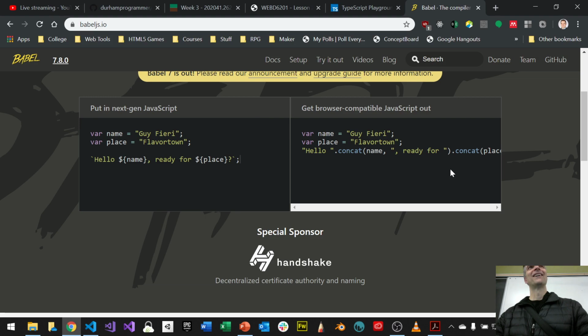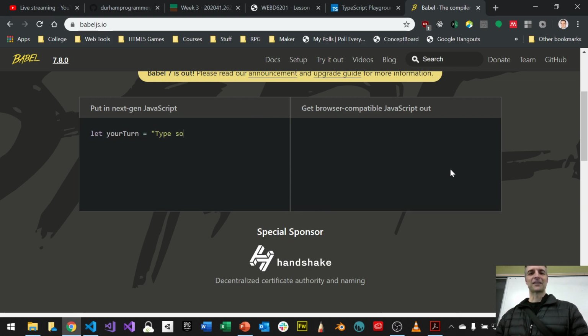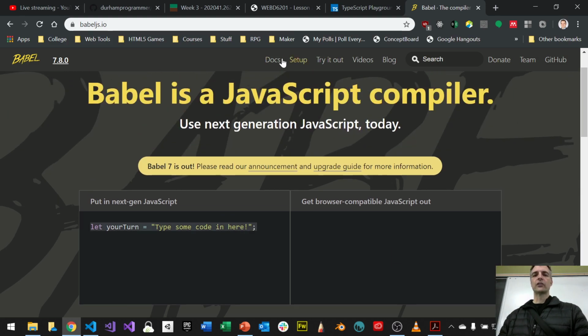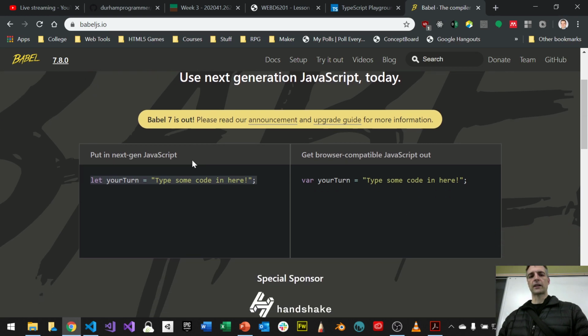I mean, again, it's kind of cool. You can also look at documentation for how to set Babel up. It's a very common framework to set up, and it works really nicely with React. React uses Babel extensively instead of using TypeScript. All right, so that's another option that we can use. And we can always test stuff out here and try it out there and see what it looks like. So next level stuff here and try it out over here.